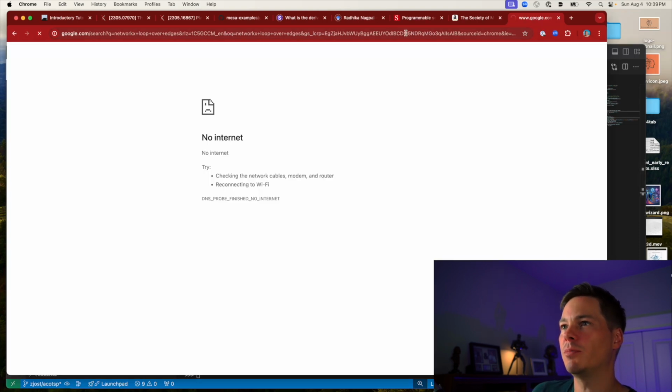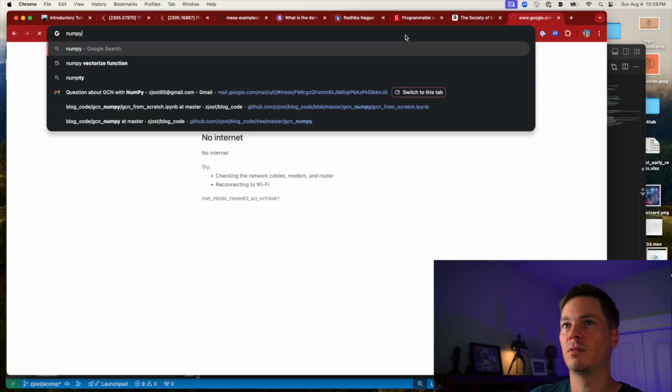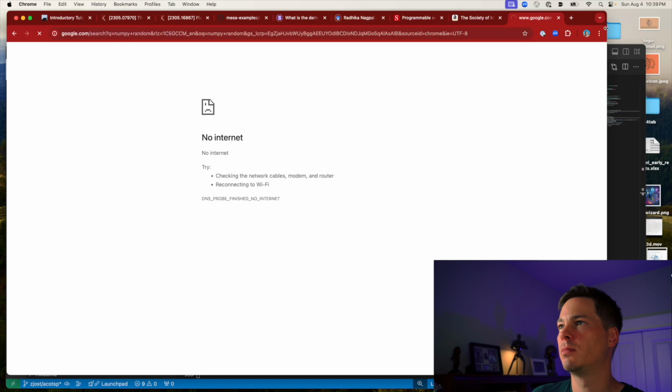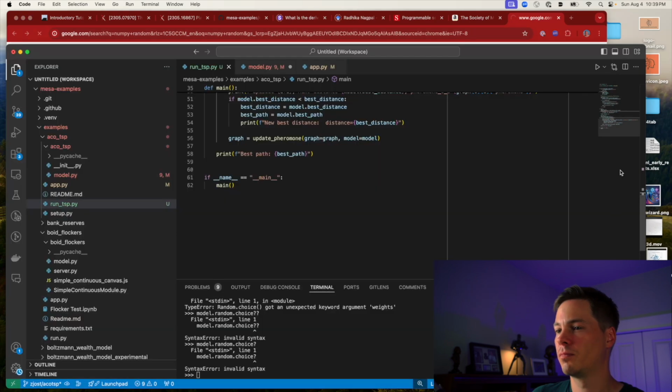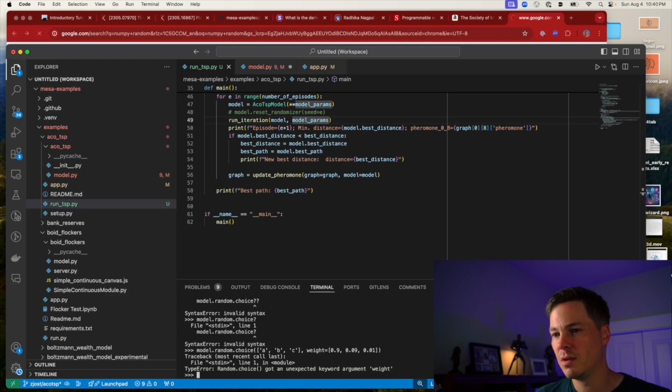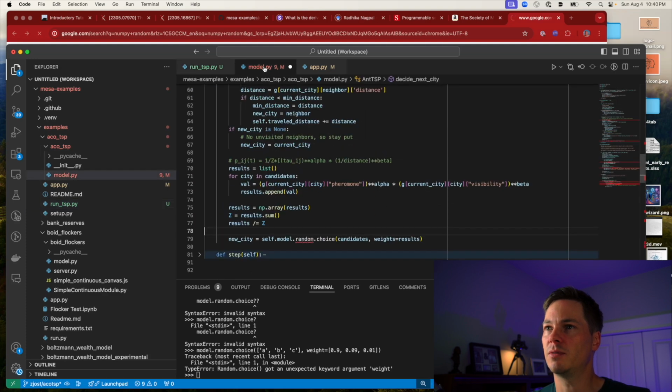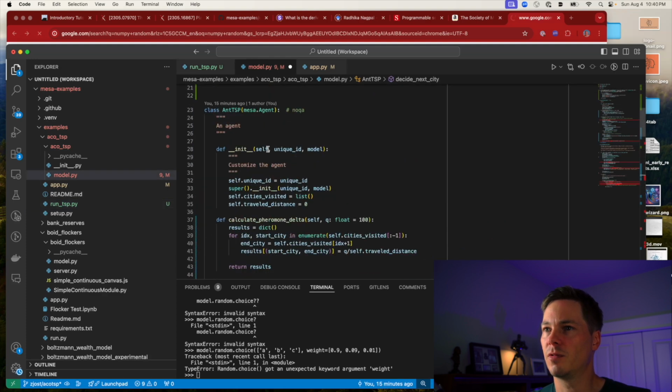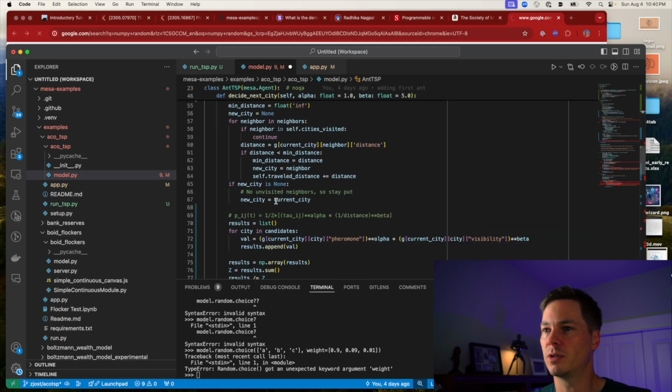How can I look at the documentation without the internet? Maybe it's just weight. Oh, this isn't NumPy either. I think it's just the random library. I don't know, let's see if we can find it this way. Nope, sorry.